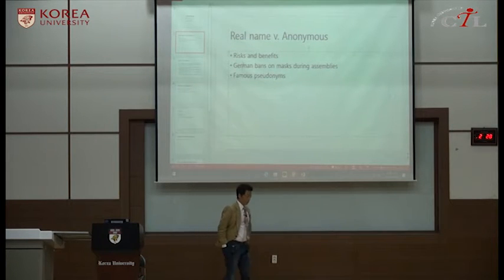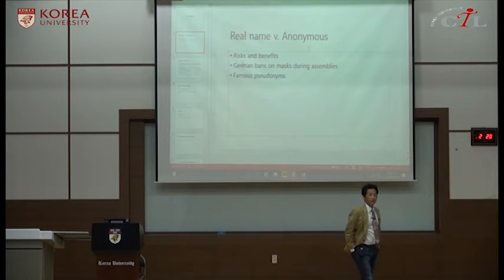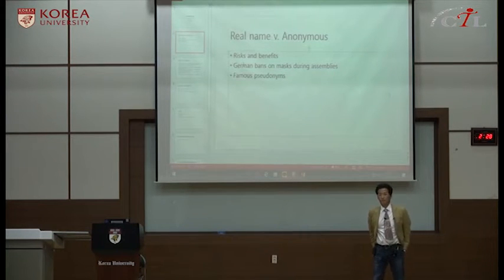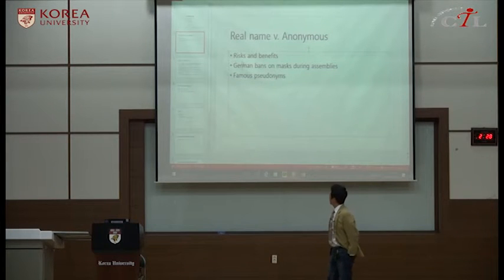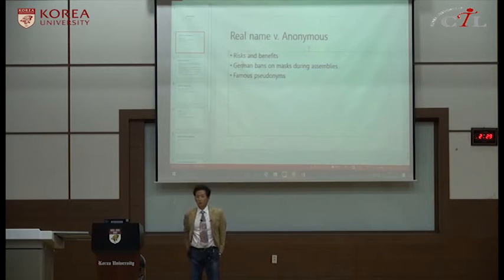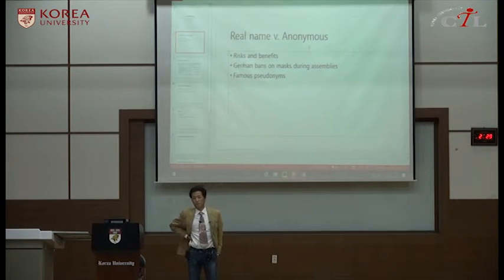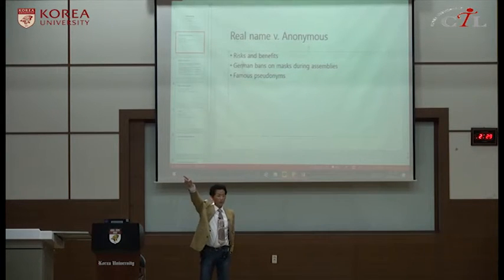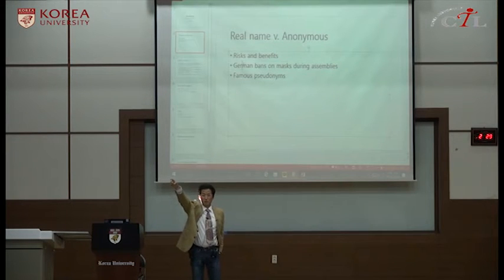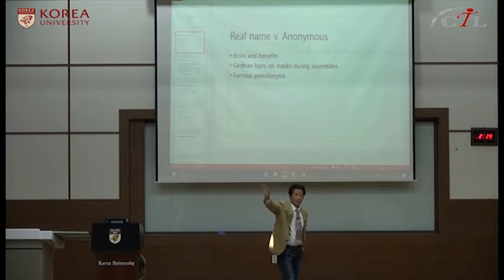in Germany that bans wearing masks during assemblies and demonstrations. What do you think about that? So it requires all the participants in assemblies and demonstrations to participate on a real name basis. So, what they are doing at Ewha University, all the girls come out in masks. That's illegal in Germany.